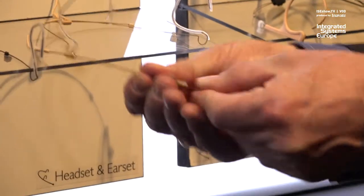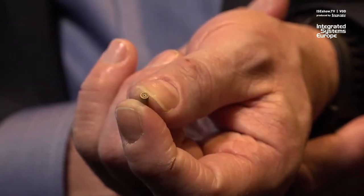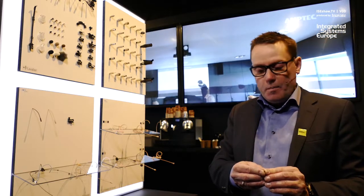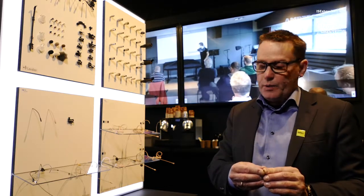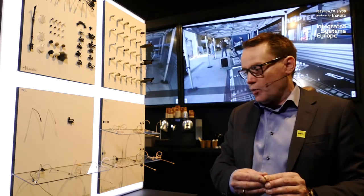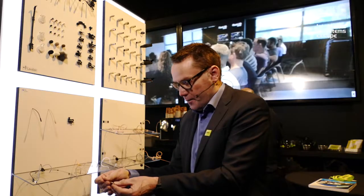I would also like to highlight the fact that in front of this all-metal grid — the whole construction is all metal — you will see our logo. It's not just a show-off; it's really to make the protection system as solid and as good as we can, meaning that we have an IP58 rating on these microphones, which means they are very durable against water and dust. So this is part of the defense system for that part of the microphone.